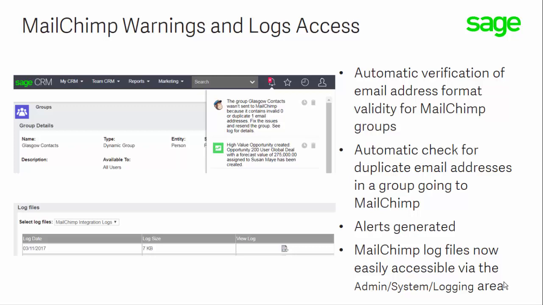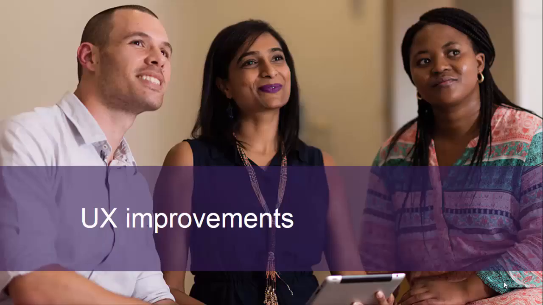This is improving the customer experience all the way through, and there are other important user experience improvements. Each Sage CRM release aims to create an even better experience for our customers, with features designed to help growing businesses work smarter and faster. Sage CRM 2018 R1 offers enhancements to allow greater control of the interface by each user, and this is designed to help those users to become more productive and to be able to access all of the information they need quickly and easily.